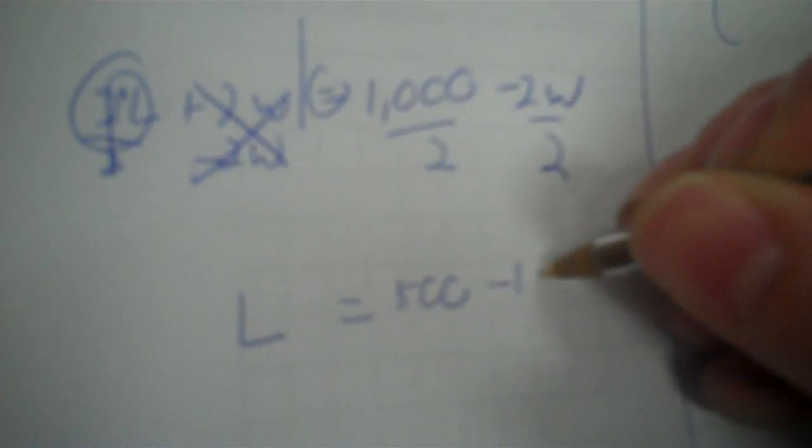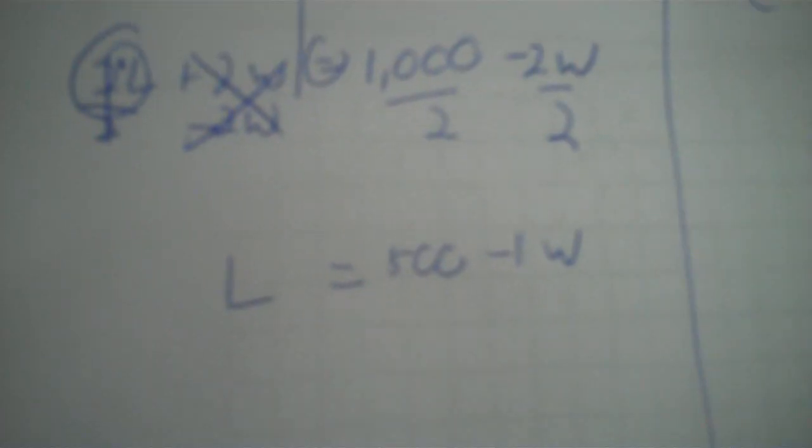So you have L. 1,000 divided by 2 is 500. Minus 1W. So in the L quantity, you put 500 minus 1W. So you're replacing L and putting in 500 minus 1W. This right here just drops down and it's W. Alright, so if you want to put a 1 in front of the W, do it. So 500 times 1W. And the 500 is distributed, then negative 1W times 1W.